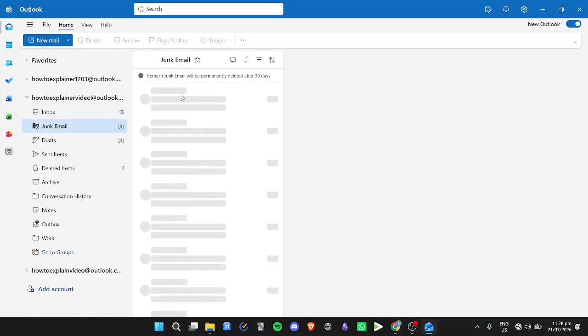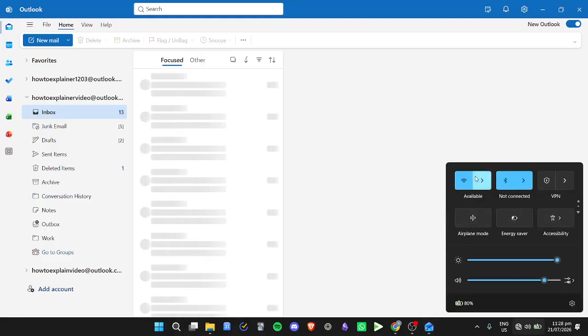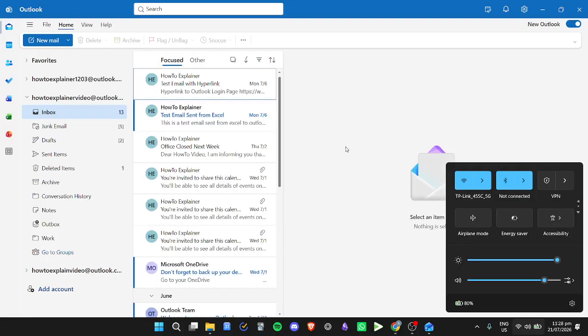So I think it's still not saved yet. As you can see, it's still loading. So you just need to wait for a while until Outlook saves a local copy of your emails within 30 days. And then after that, you can now use Outlook even when you're offline. So when you don't have an internet connection, it will just remember the emails that you have within 30 days, and then you can go ahead and respond to them, organize them in your folders, and so on.